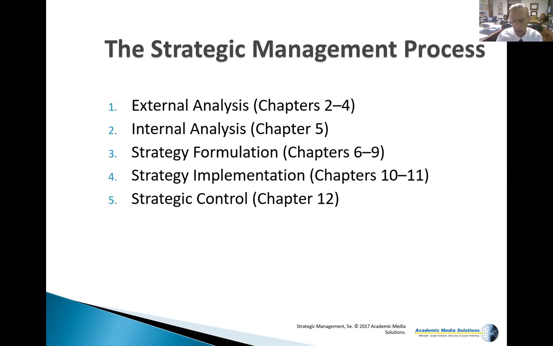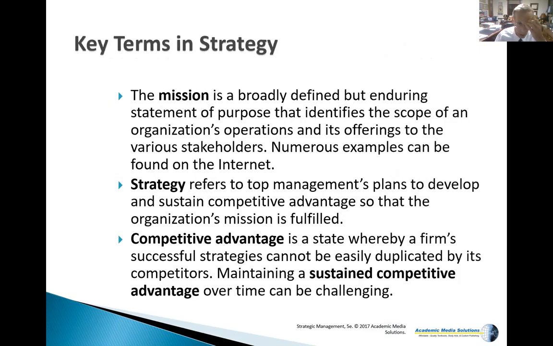In any event, after talking about strategy for 4 chapters, right? 6, 7, 8, and 9, Parnell talks about implementation of strategy. And finally, in a concluding chapter, a very interesting discussion of control and crisis management, which I think you'll find to be an interesting way to kind of wrap up the course. So this gets us to start off talking about some basic concepts in strategic management.